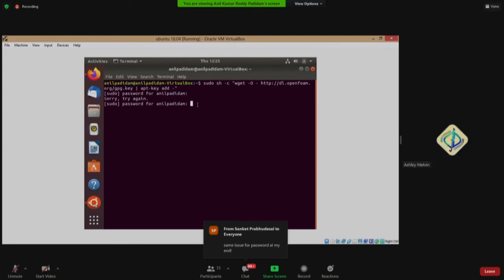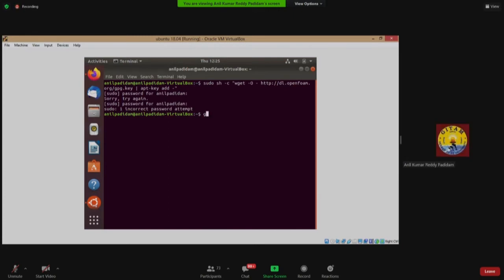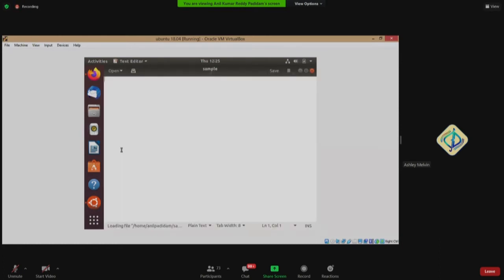Okay, right. Can you press Control C in the terminal itself? Type gedit space sample, or something like just a random name. Yeah, press enter. Now you type your letters, see if they're correct or coming out proper.